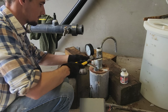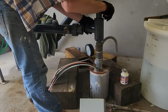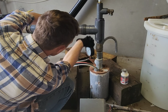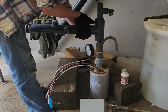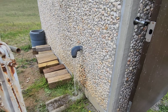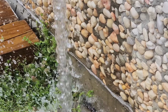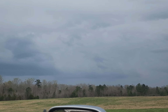Y'all make a lot of noise up there. Yeah, we got water. Yep, looks good. Yeah, look at the storm that has rolled in.